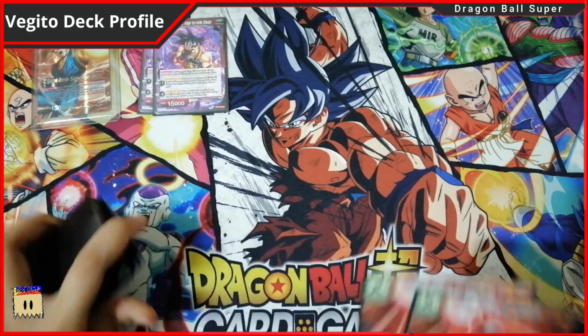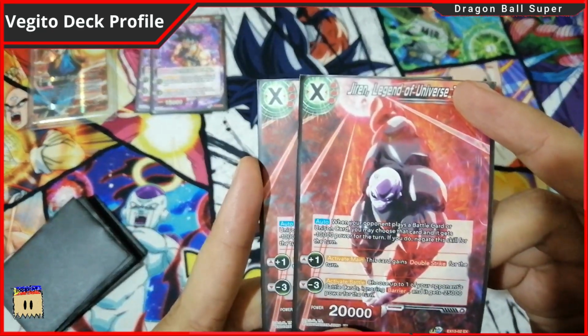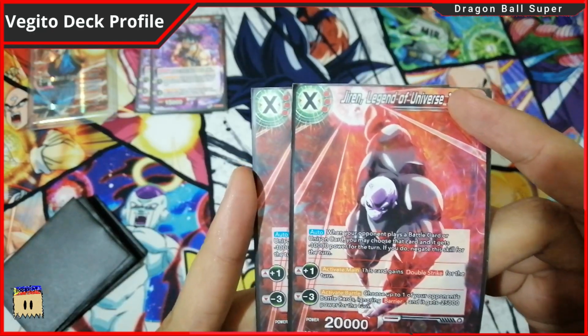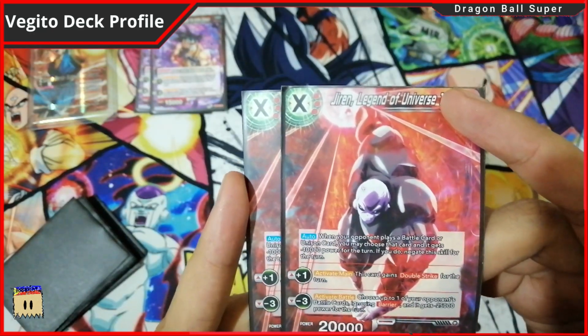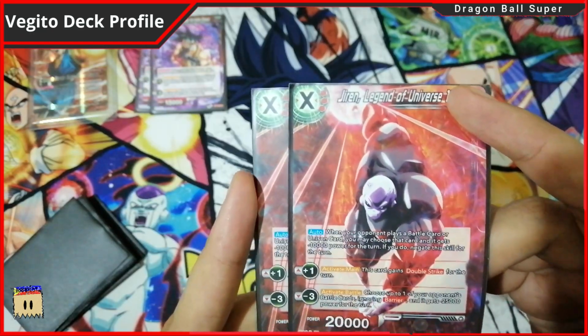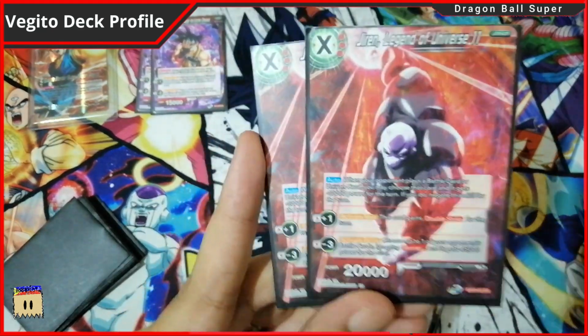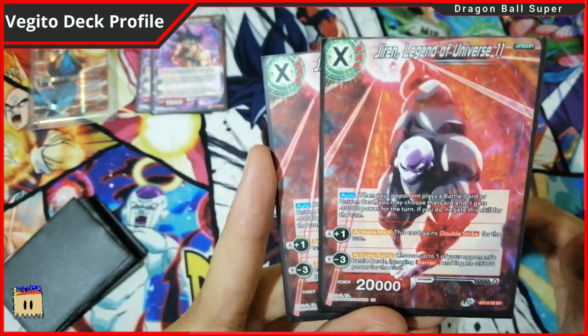Alright, next Unison for mid-game would be this Jiren, that when your opponent plays a battle card or Unison card, you may choose that card. It gets 10,000 power for the duration of the turn, and if you do, negate this skill for the turn. So it has an auto. This is an additional ability aside from its active main and active battle.